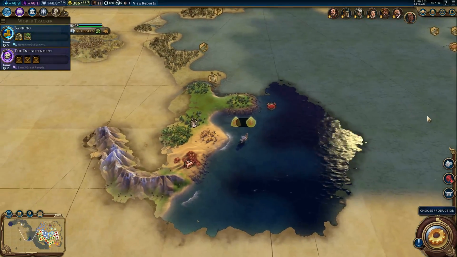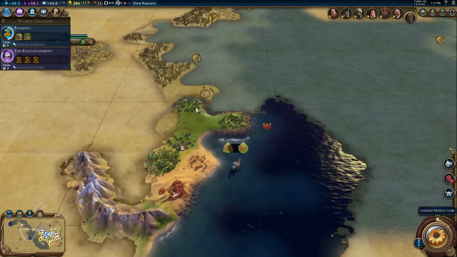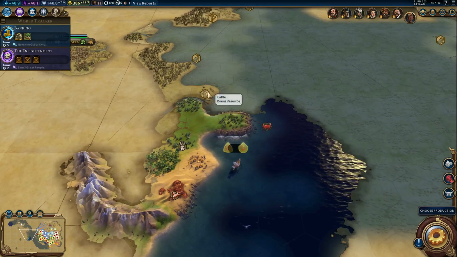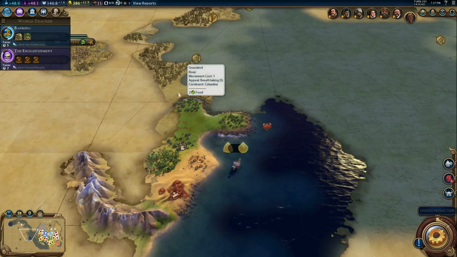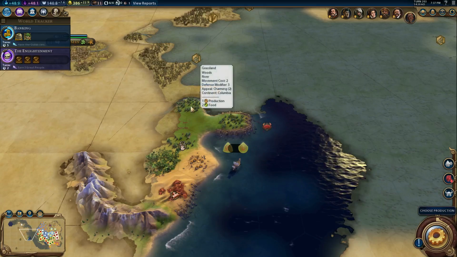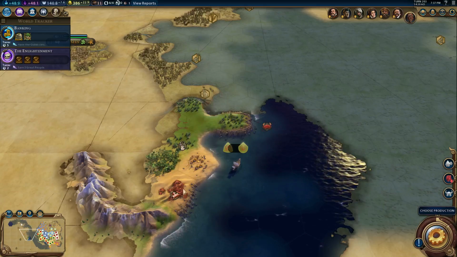Looks like it's going to be a pretty good spot, I think. It's going to have access to those whales, right? No, it won't quite reach the whales. If I put it here, it would have the whales, cattle, direct access to the sea, but also access to whatever's in the middle here. If I put it here, it's going to have that and that. Won't quite reach that iron, though, or copper.